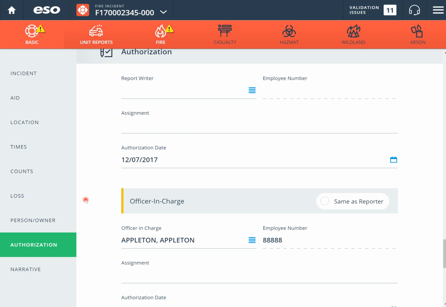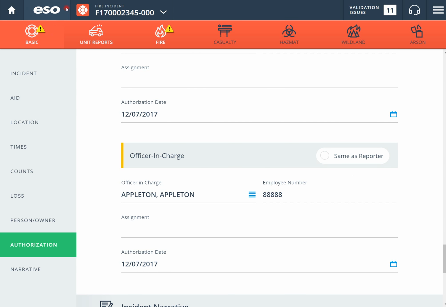So make sure that before you leave in the morning, you get all this information put in and get your reports done. Don't carry them over for the next 2 days while you run off to home. So that completes the first screen. Let's go to the unit report screen.